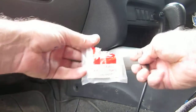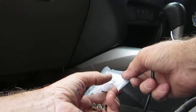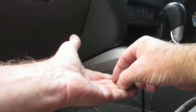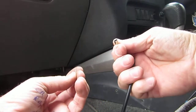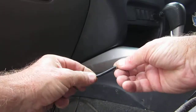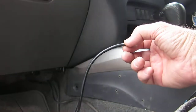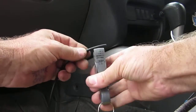The first thing you're going to do is open up the connector packet. Inside this connector packet there's obviously the body of the BNC connector, and two small parts which inevitably get lost: there's a tiny little gold center pin and the outer braid crimp. First thing to do is slip the outer braid crimp over the coax cable so it can't get lost. I highly recommend you put that little gold center pin somewhere safe — I'm going to hold it between my lips.